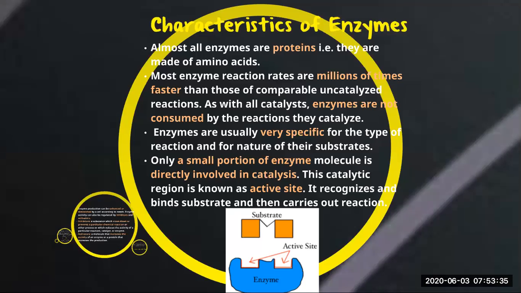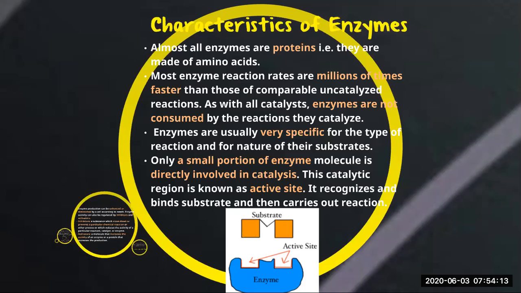Enzymes are also not consumed during the reaction. And I told you about the substrate specificity of enzymes, that they bind to a very specific substrate like a lock and key. Now the next point today is that only a small portion of the enzyme molecule is directly involved in catalysis. Not every part of the enzyme is involved. That small portion which is actually involved in the reaction or catalytic activity is called the active site.